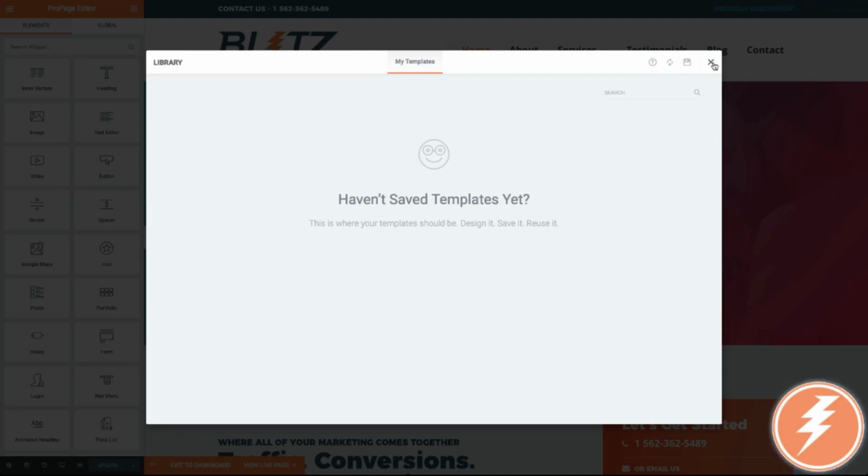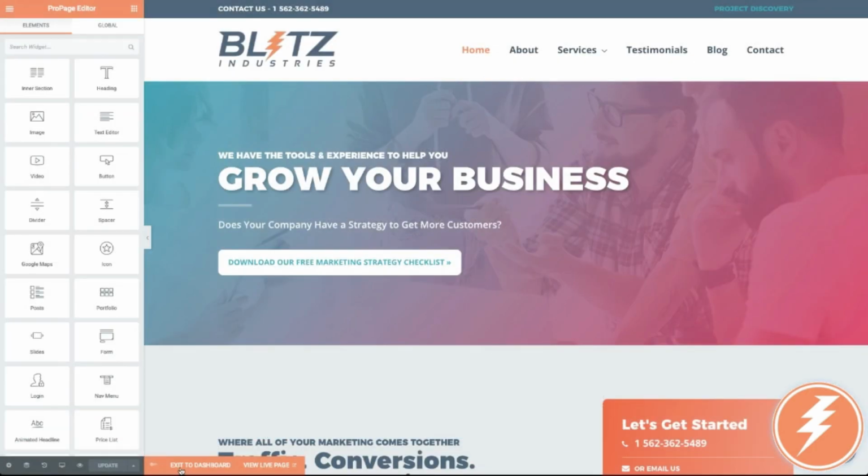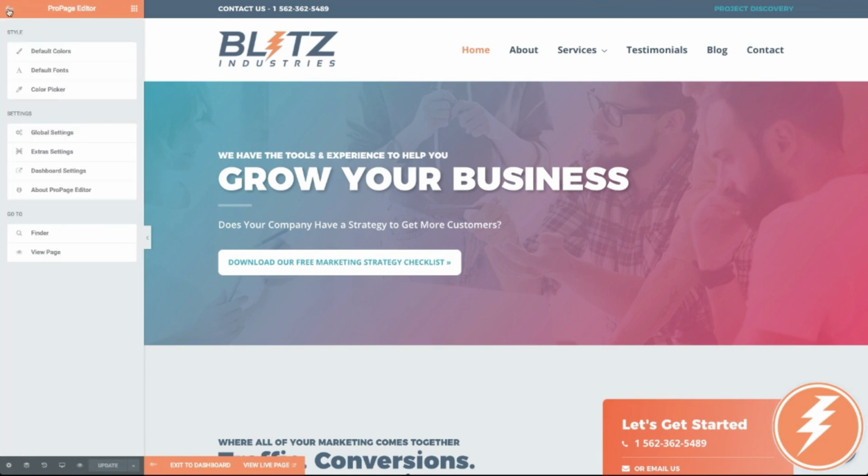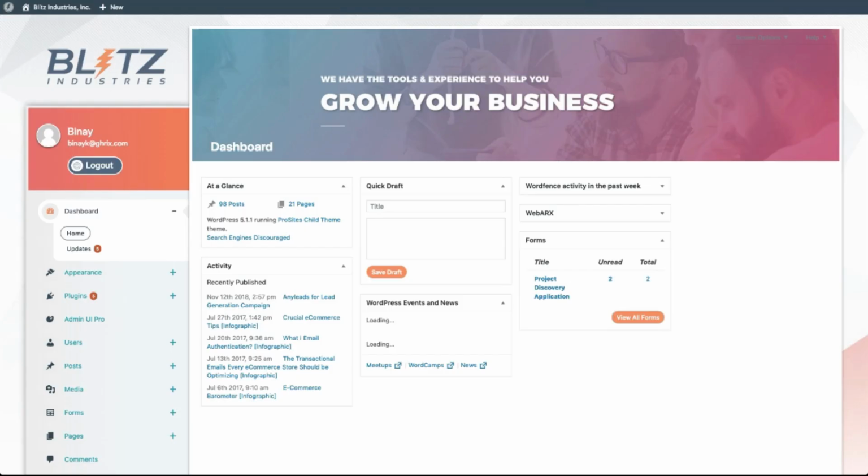So let's go ahead and close this. Down here in this exit bar, there used to be a little WordPress icon. We removed that. Also, if we go to the settings page, sorry, not the settings page, you come over here and said dashboard settings, and usually would have a little WordPress icon there, which we had also removed. So those are just a few items. Let's go ahead and get into the back end to show you exactly how it works.